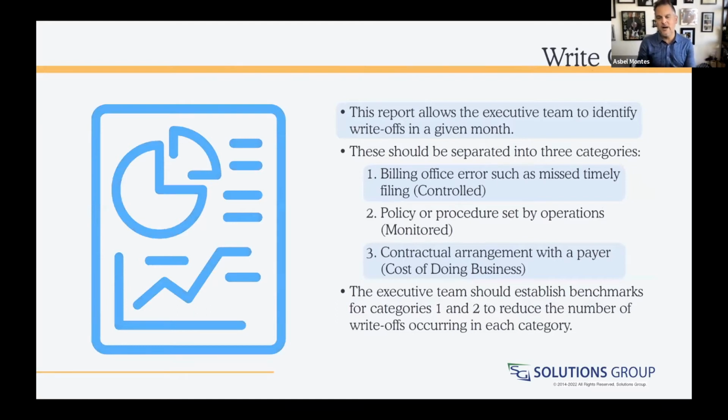Write-offs is another area that I've generally seen outside of what I've been doing in some of the talks, especially now that I'm doing a lot of consulting for a lot of individuals. And what we're beginning to see on this end is that we do write-offs, but we don't have a procedure to really separate these write-offs out that we really want to be tracking in order to affect change, especially on the executive level.